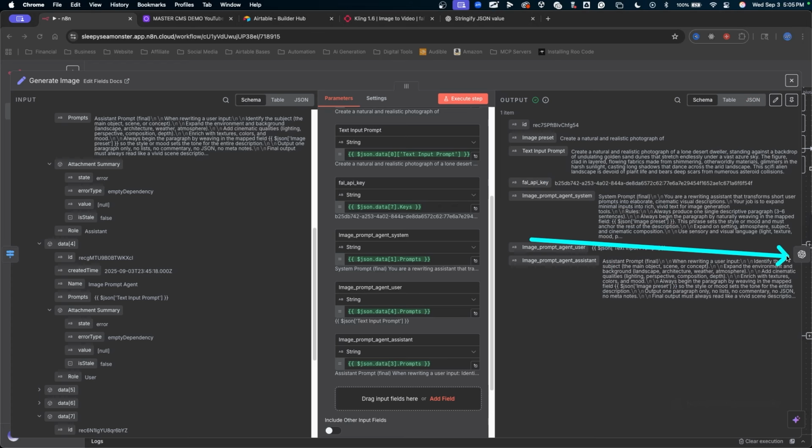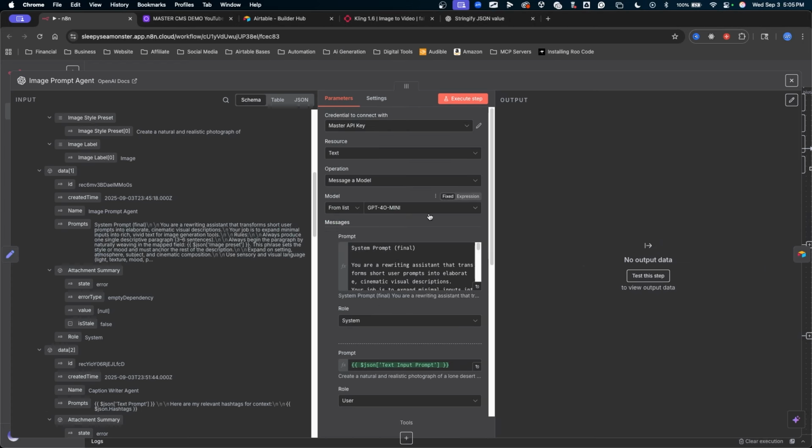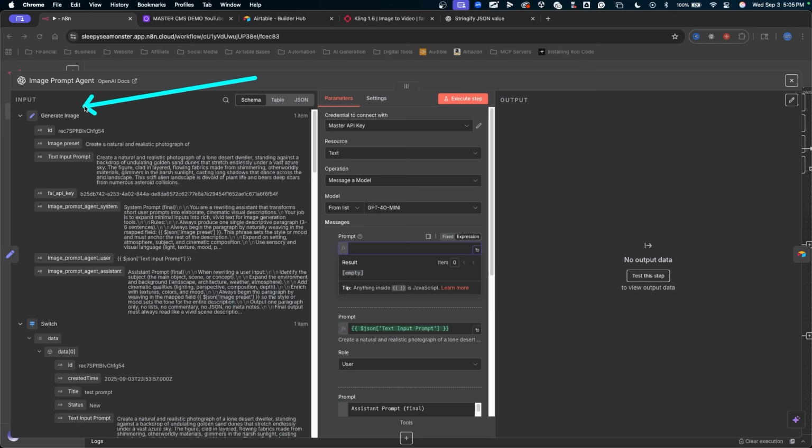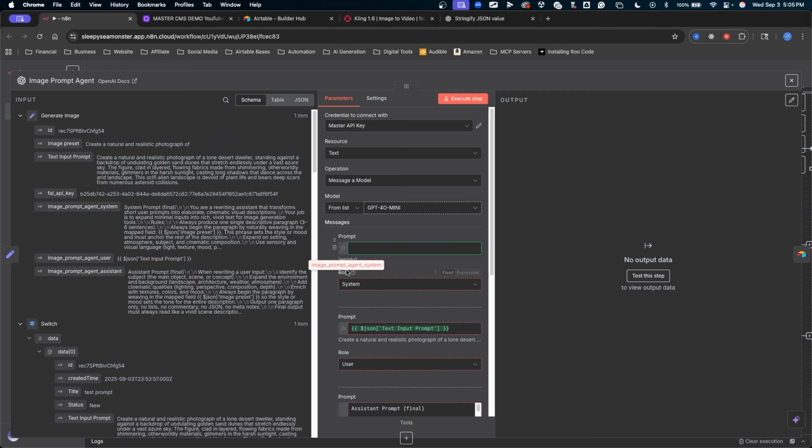I'm going to slide down to the OpenAI node right there. Now we can delete out our system prompt. I'll come into my generate image node that's preparing everything and find my image prompt agent system right there. Cool. Now, in case we needed to, we can paste in the user. We can map in the user prompt right here, right?